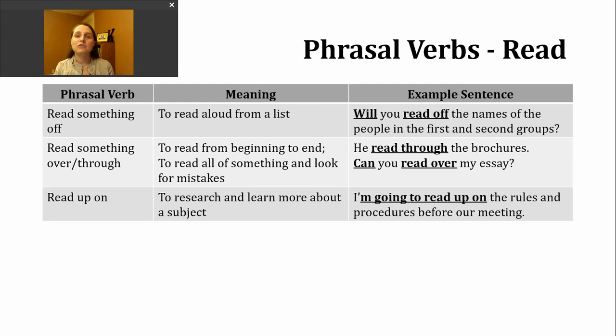The last phrasal verb we'll look at is to read up on, and it means to research and learn more about a particular subject or topic. Here's an example sentence. I'm going to read up on the rules and procedures before our meeting. So this is someone suggesting I'm going to research and learn more before we have a meeting.